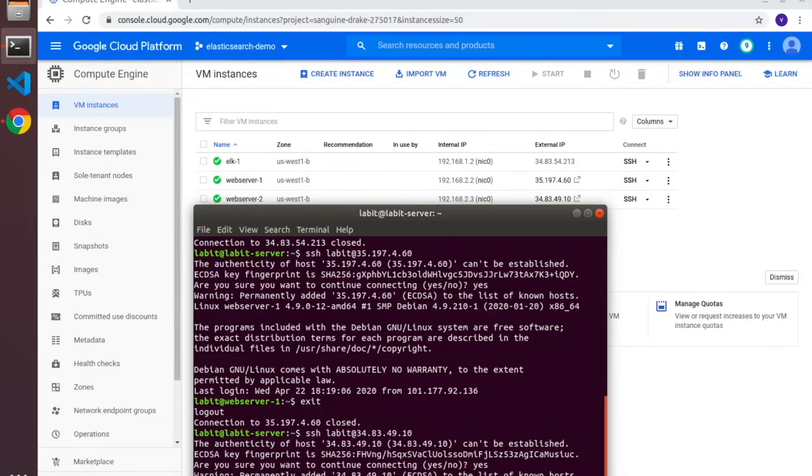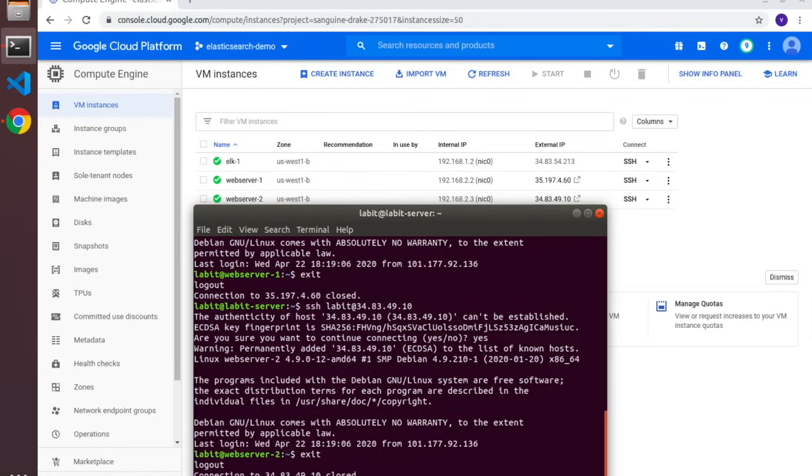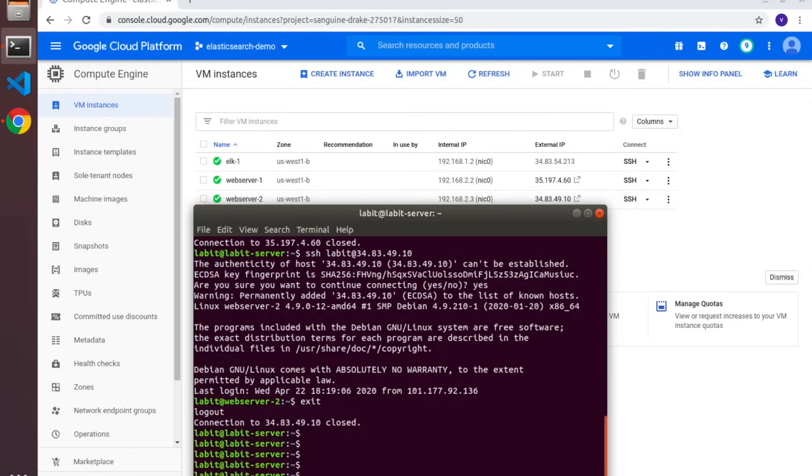Yes, and successful again. So as you can see, I'm able to SSH from my local virtual machine to my virtual machines inside GCP by adding my SSH public key into the metadata section of the Compute Engine.